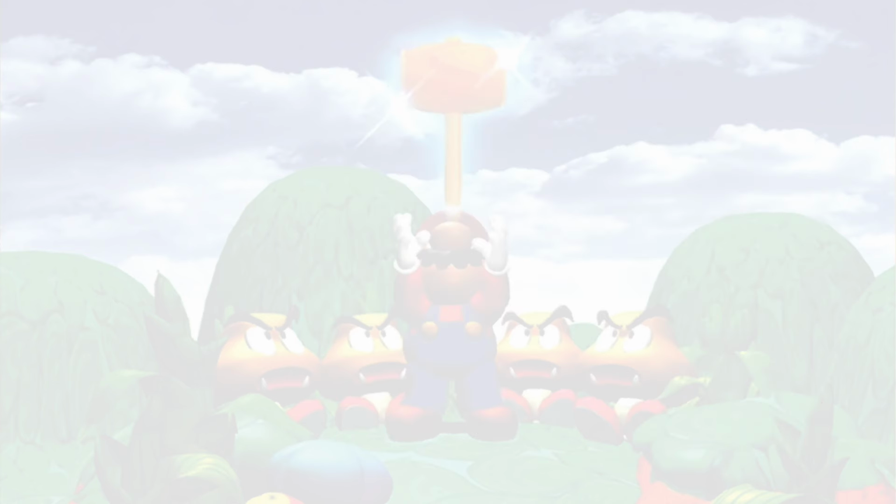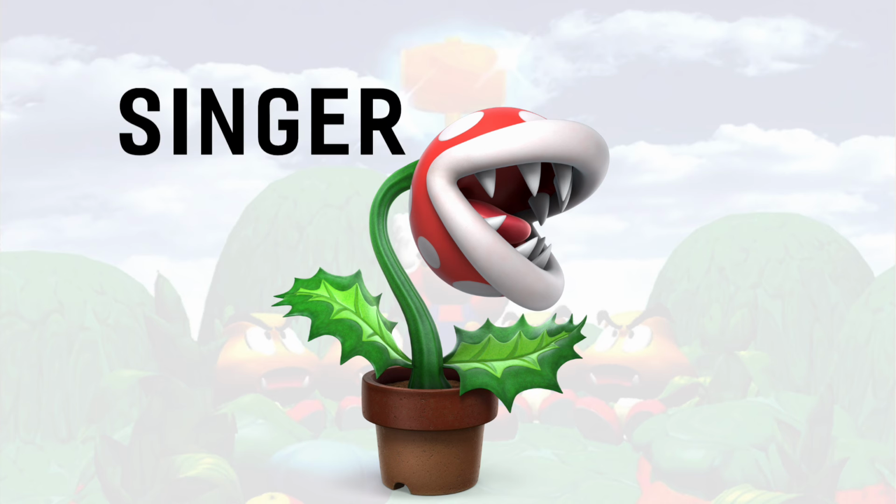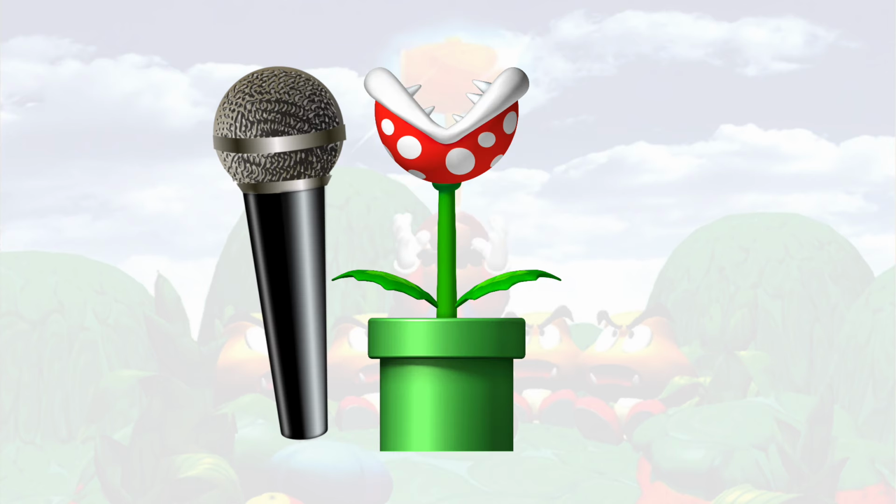Anyway, moving on, I did piranha plants next, and the noun I got was singer. So I could have done this a couple ways as well. I could have done something a lot more stupid, but I decided, because of the shape of the piranha plant, how it's kind of like a stick with a ball at the end, I was like, you know what, I could turn this into a microphone. And that's what I did.